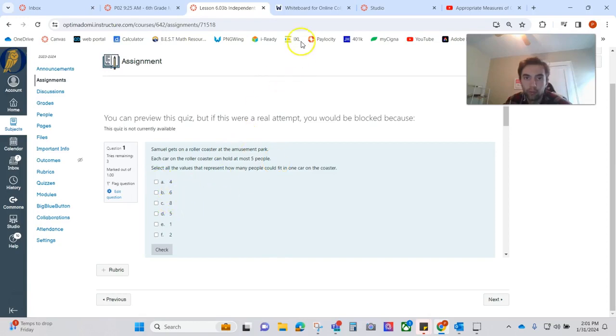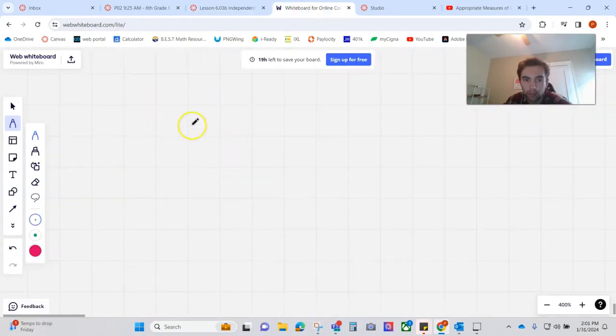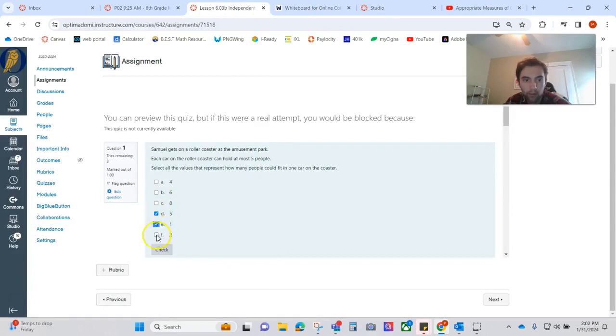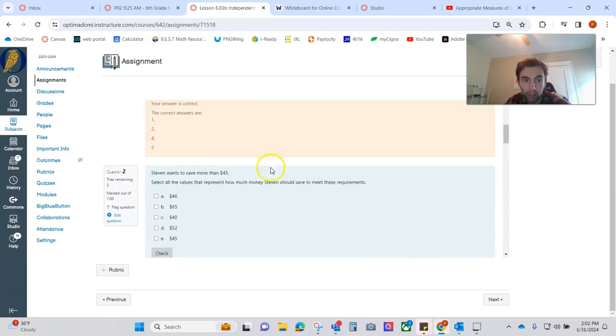So 4 people, I'm just going to draw. Here's my bird's eye view of my car. One person sits here, one can sit here, one can sit here, one can sit here, one can sit here. So at most 5. It doesn't have to be full, but no more than 5. The max is 5. So 5 people could sit, 4 people could sit, 3, 2, or 1 person. 5 could sit, 1, 2, or 4. At most 5 means 5 is the max, but it could include 5.